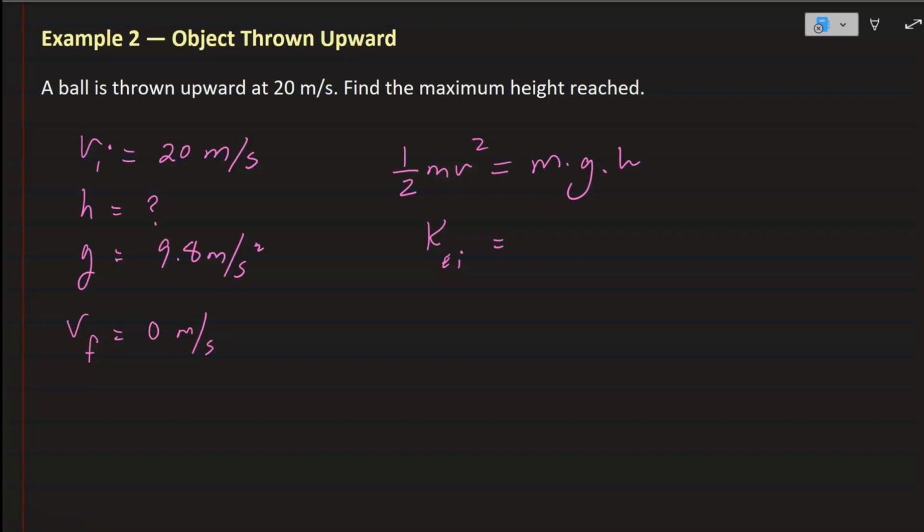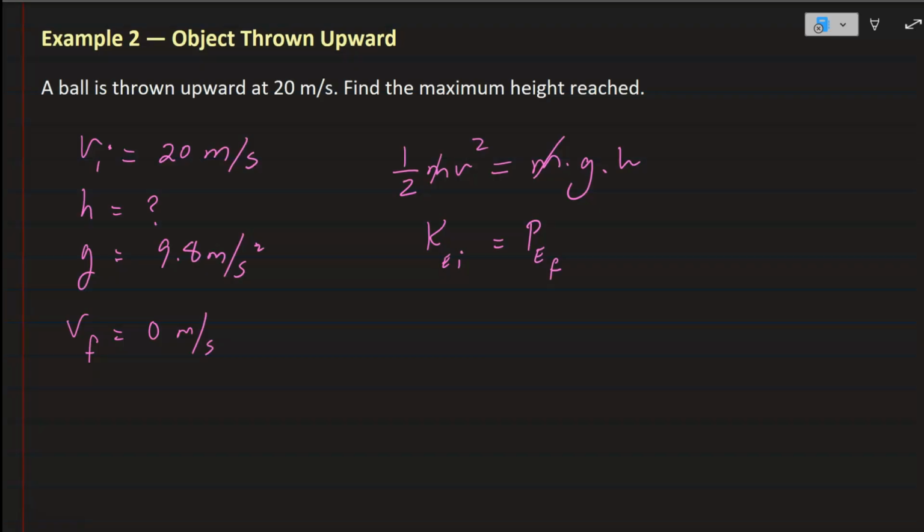That means now you have a potential energy final. So the kinetic energy initial must equal the potential energy final, because the potential energy on the ground will be 0, and then the kinetic energy at the top will be 0. Okay, now again, mass, we don't care. We don't even need to have that.